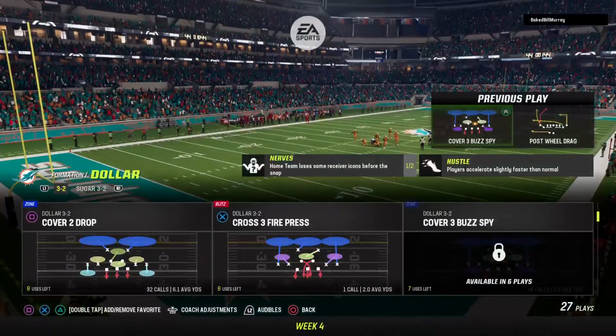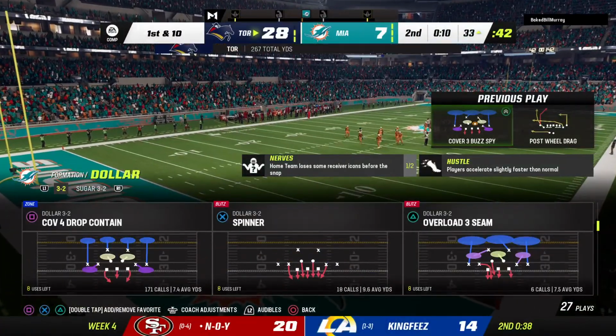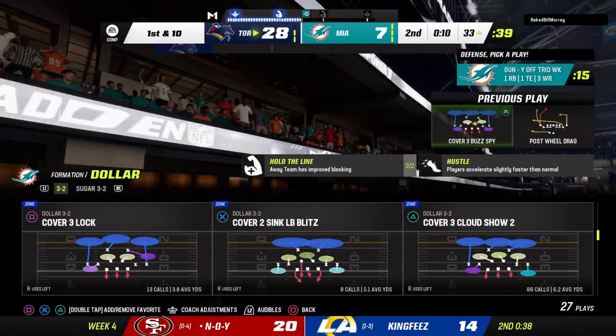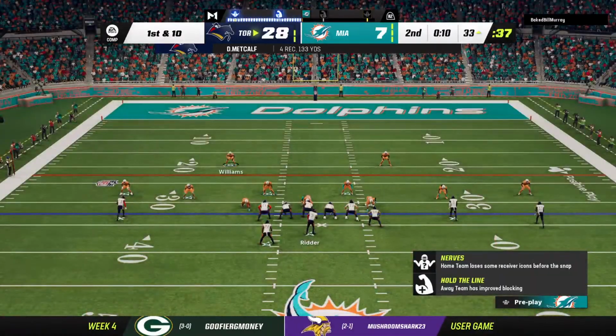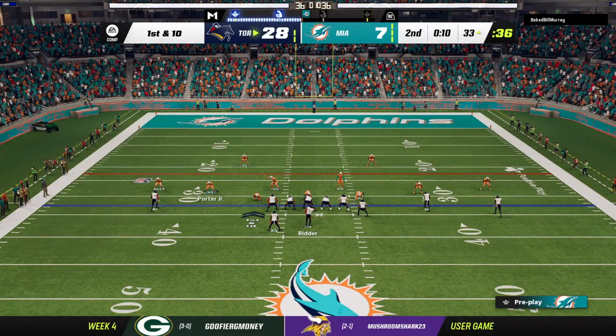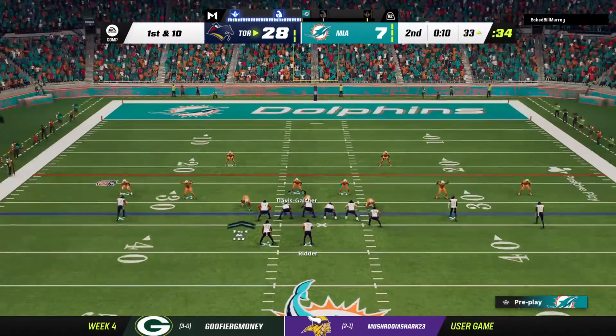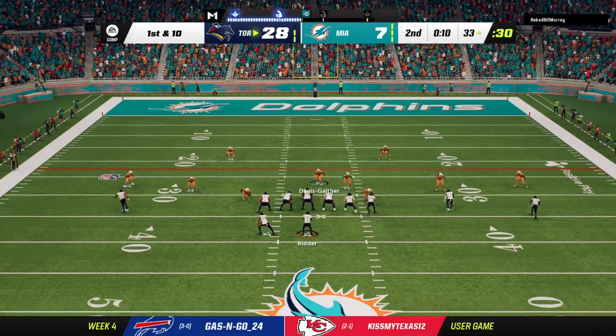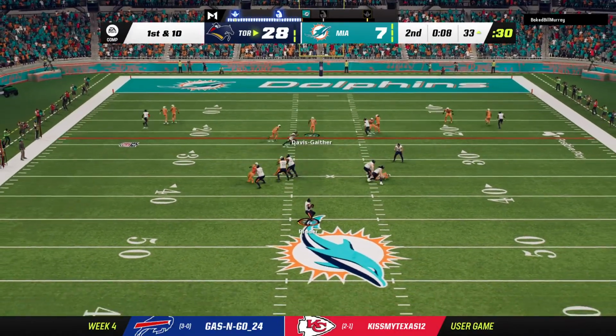Now a timeout is signaled for, and they'll get it with 10 seconds to go before halftime. 19 yards to pick up there. Move the chains. So they'll come up 1st and 10 now from the 33. From the shotgun, he'll look to throw.